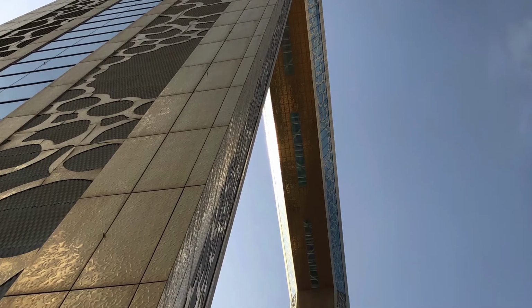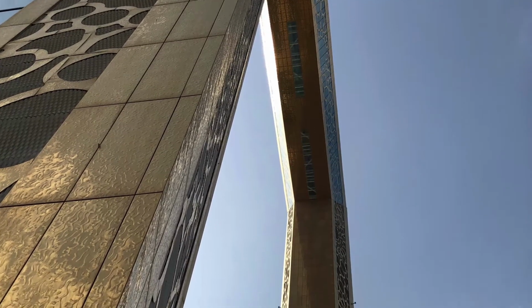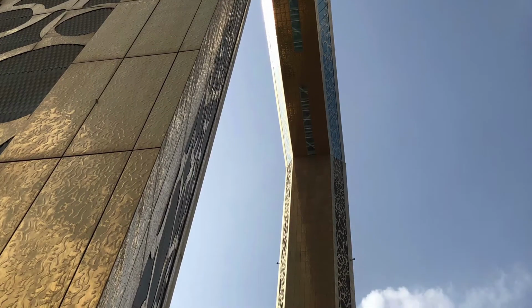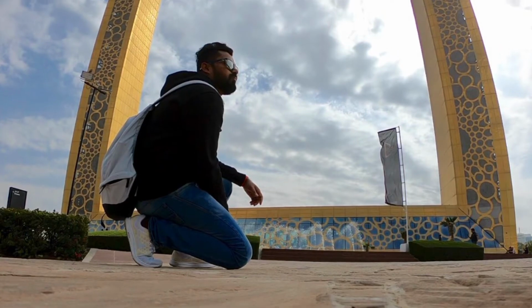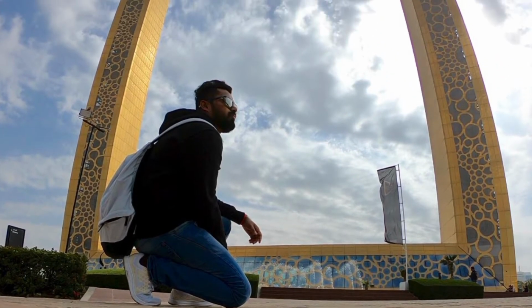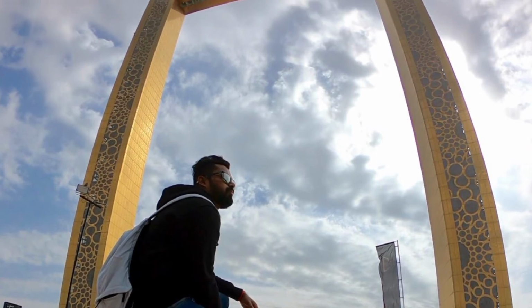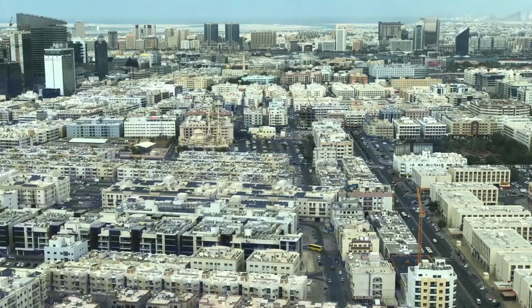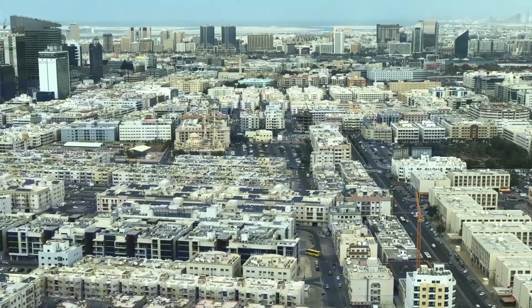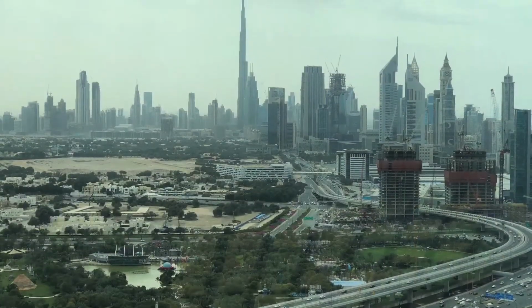The visit to this place is a little emotional for me, as this was one of the structures I saw being completed, and also because I visited this place just 2 days before I left Dubai. Giving you a taste of both the old and the new Dubai, the Frame acts as a melting point for two dynamic faces of the city.